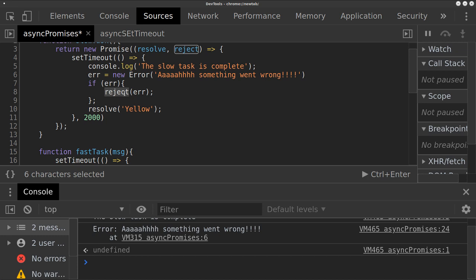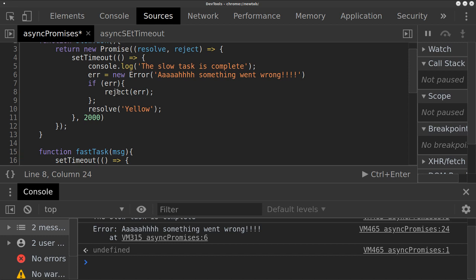You can call the reject function and pass in an error object to it. Doesn't have to be an error object. I could have passed in a string, whatever, but it just made sense to use an error object. And therefore, because reject has been called, it will ignore the resolve. It won't go any further, right? Think of promises as having two dependent returns, one for rejections and one for resolutions. It's not the right word.